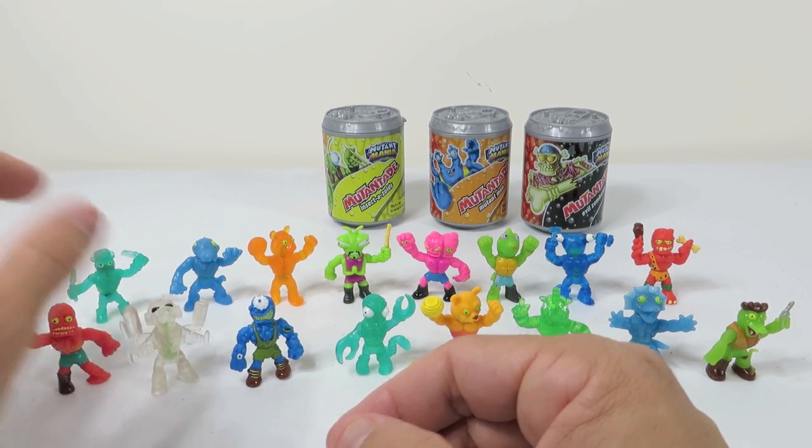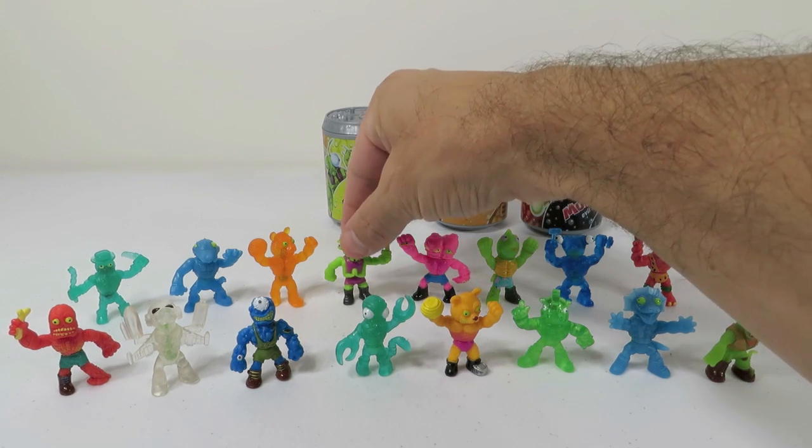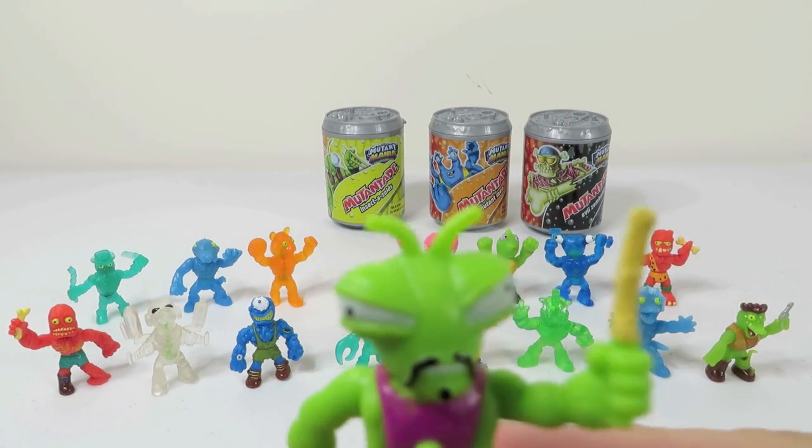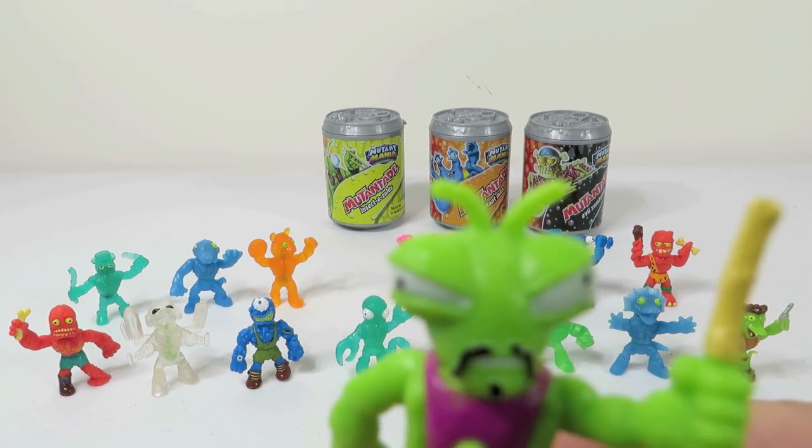All right. So, how about you guys? Which one's your favorite? Or if you know about any of these, who are you hoping to get? There's over 120 to collect, according to the checklist. I was just looking at that. So, we have lots more that we're going to be opening up. So, if there's somebody you're hoping to see, keep watching our videos because hopefully we'll get the whole collection. Yep. Keep watching the videos or I hit you with this little stick.